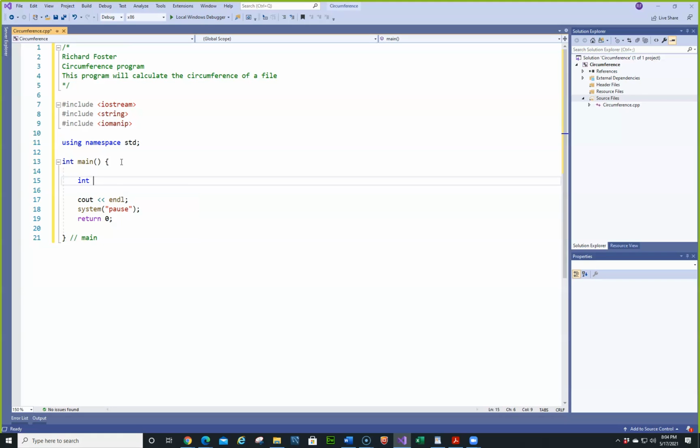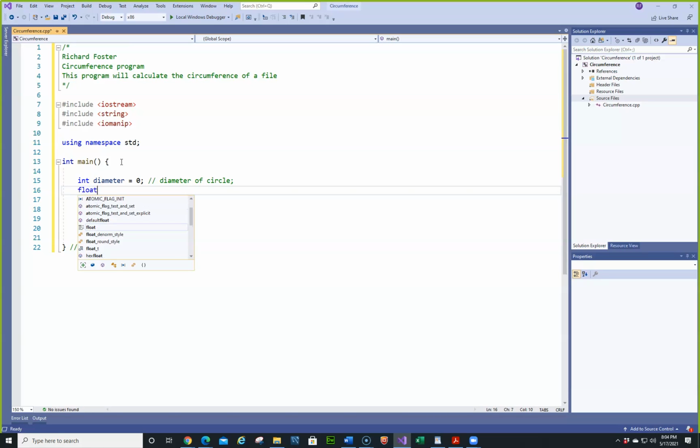So I'll use integer diameter, and we'll initialize it to 0. And then we're going to use a float or a double, doesn't matter, circumference. Hopefully I spelled this right.